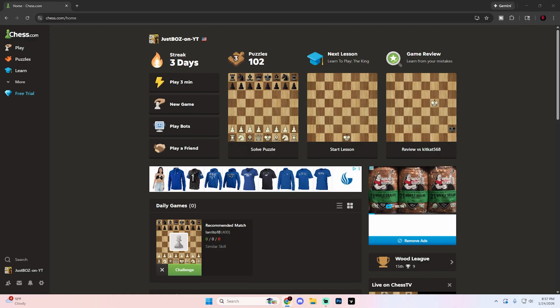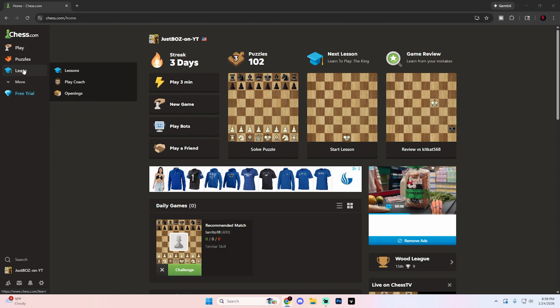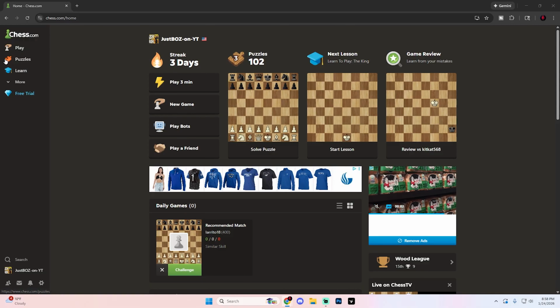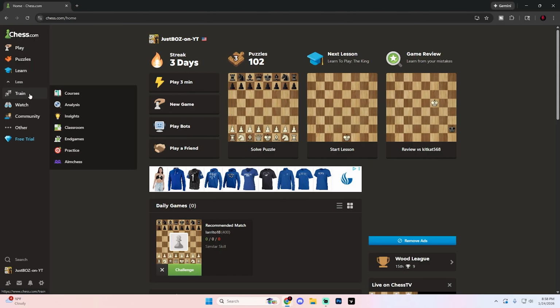But essentially, open up either the chess.com app or go to the chess.com homepage and look over in this left-hand sidebar and you're going to see this little Learn tab right here. If you do have an option in this Learn tab for analysis, go ahead and open it up. If not, find this little More section right here, select it to bring it up, and then from here, go ahead and navigate to Train, and you'll see analysis in here.